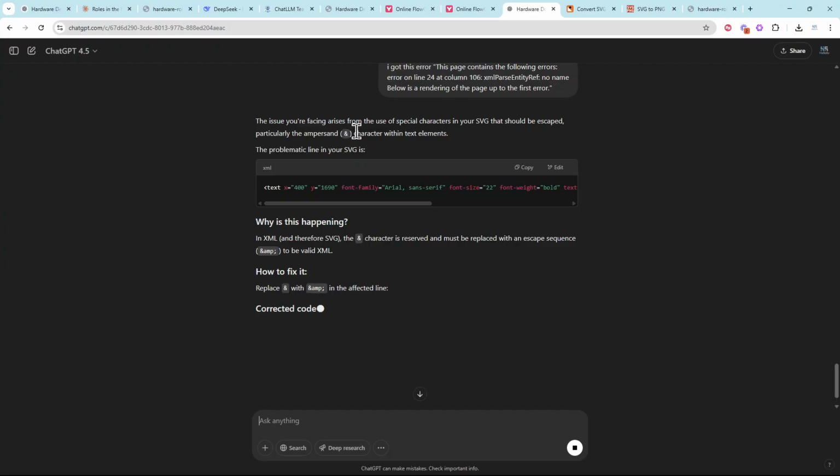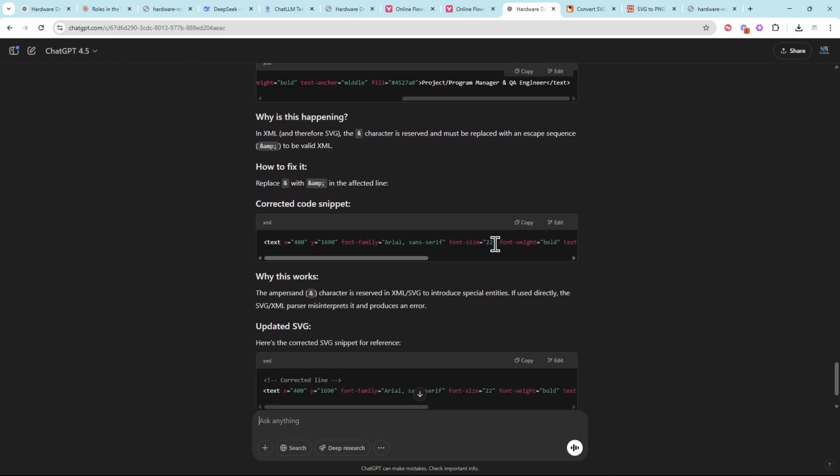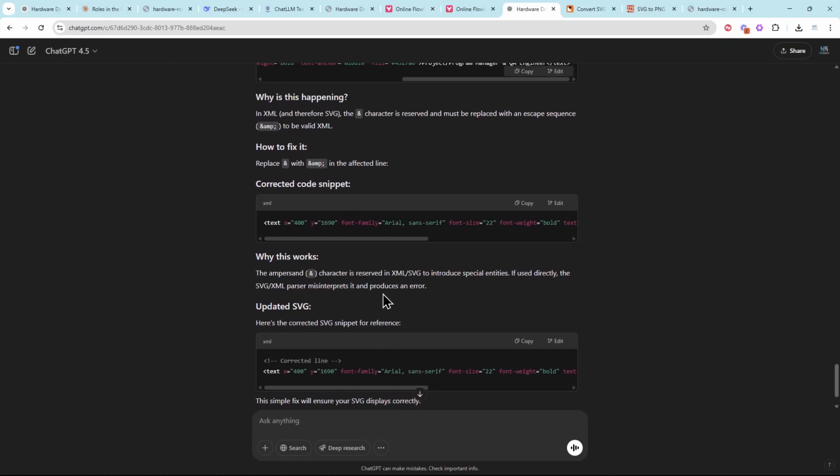There are certain characters that should be escaped, particularly the ampersand character. And apparently this is this line. Replace and with &amp; in the affected line. If it's doing it there, I'm guessing that's not the only place it's doing it. So what I can do is debug this.